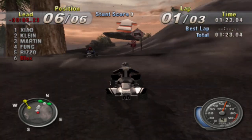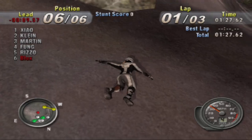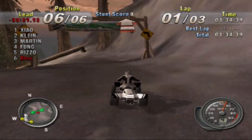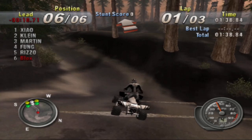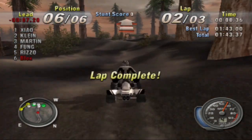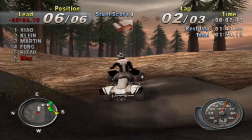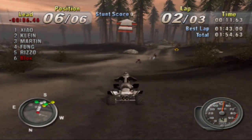And like usual, I have to remember the efficient way to get through here. I think I clotheslined myself. Need to remember the efficient way to get through here before I start really worrying about staying in first or whatever. Ow. No. Good preload, but whatever, that turned out just fine.